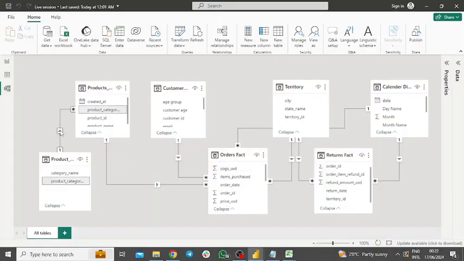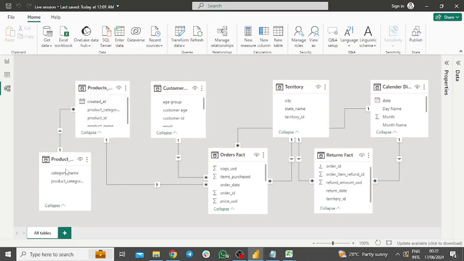So look at this arrow, guys. It's telling us that the filtering is happening from the one side of the table that has the primary key that is just unique, no repetition, no duplicates. It filters from this to the many side, and that is what we want. We want it to go and check from this many side and help us get more granular information.